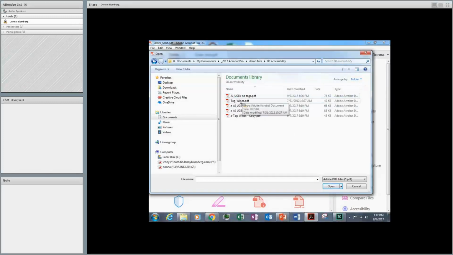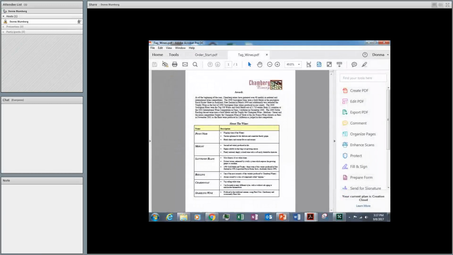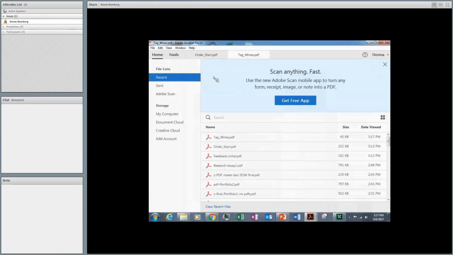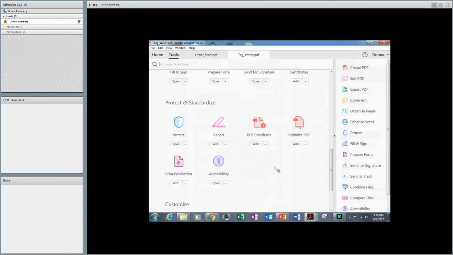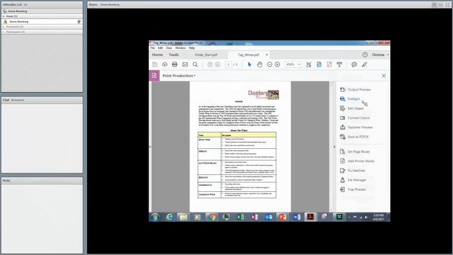Pull that up, and just let me point out, without getting into long-winded explanations here, print production, pre-flighting, if you're familiar with InDesign, things like that, you could set things to check for. For example, you want the print version of color, CMYK, not the monitor or online based RGB, red, green, blue, things like that. Pre-flight, all sorts of things. A lot of stuff you can do with this.